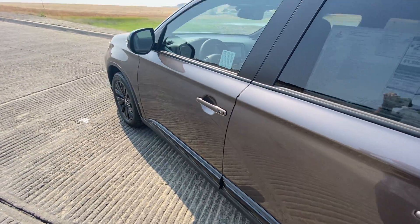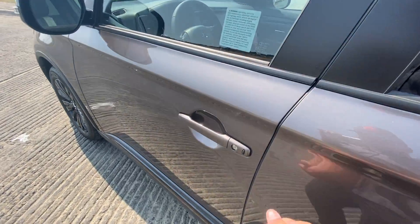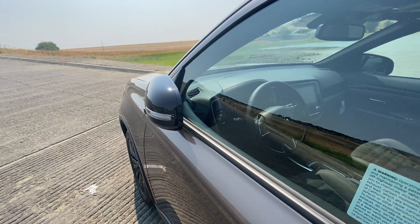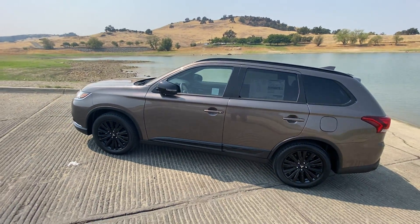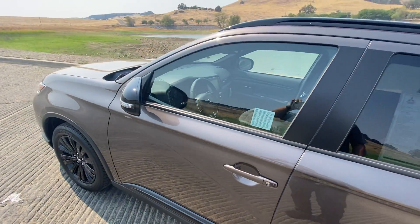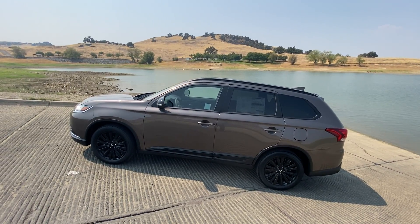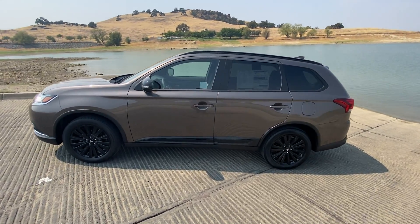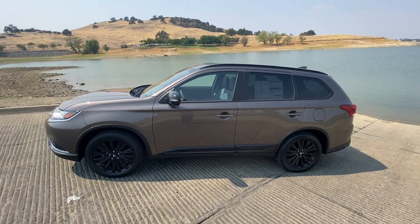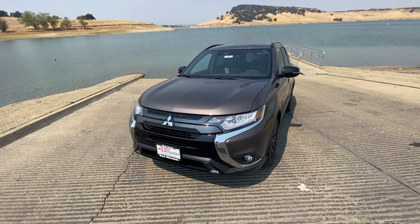I'll show you another cool thing about that. I've owned two brand new Mitsubishis and I learned that as long as I've got the key fob in my pocket, I can push and lock the doors. The mirrors fold in so I know my car is locked. But I can also push to unlock — which comes in handy if you're carrying something. If I've got a bag of groceries I don't have to dig in my pocket. I can just push with my hand or palm and lock or unlock the car without digging it out of my pocket.